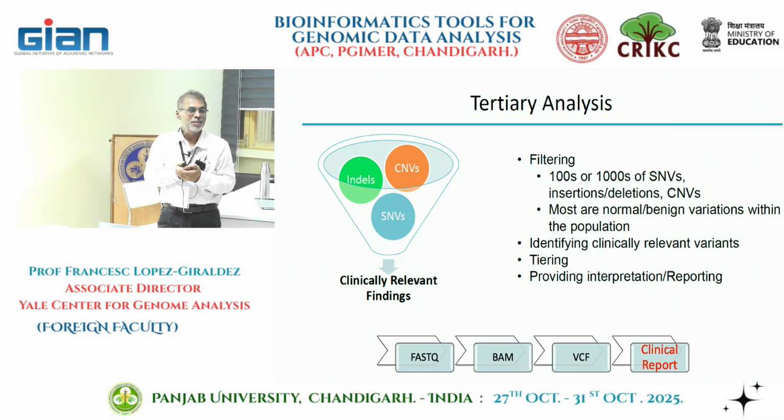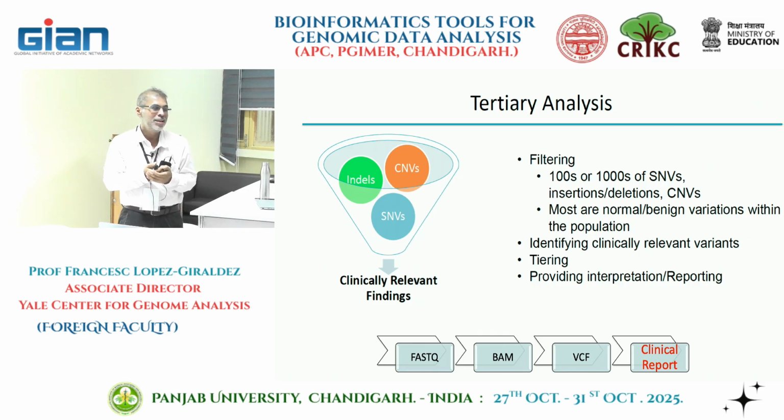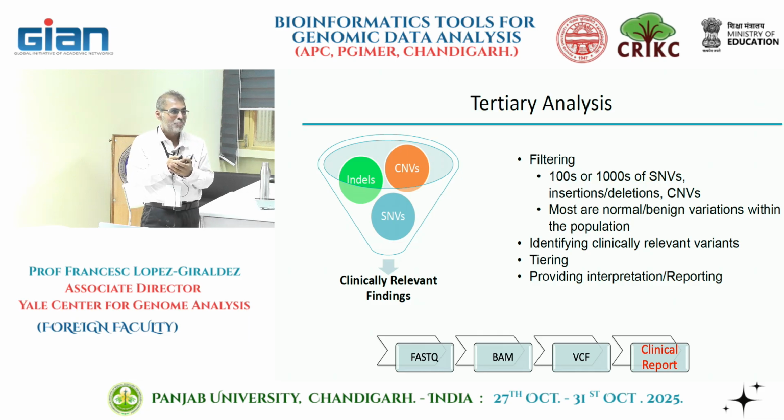But the problem is that you don't have population databases for all populations. So mainly there are databases of genomic variation in supposedly healthy individuals, because they are not actually healthy. They had chronic lifestyle diseases like hypertension or diabetes, and these were sequenced, and their genome or exome is available. So you see whether the variants that you have found in a patient are already present in these databases. But the problem is that there is underrepresentation of certain ethnicities in this population.